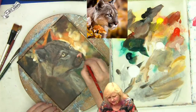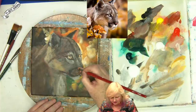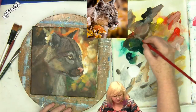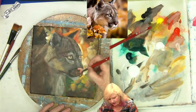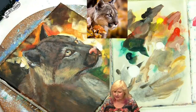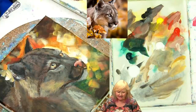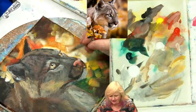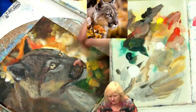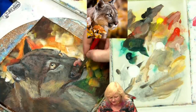A lot more white into it. That little outside area, that nose. Come in with a darker color here. Should be a nice big snozzle so it can smell all the tasty things. And you have to believe that it can smell the tasty things. Also going to come in and maybe talk a little bit initially about some of that whisker shapage.